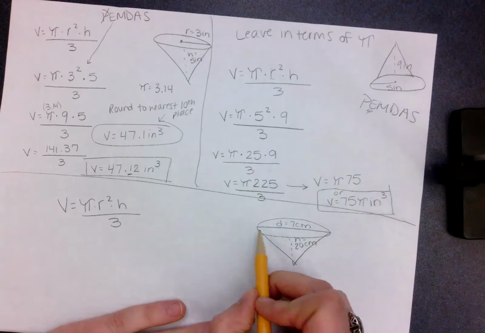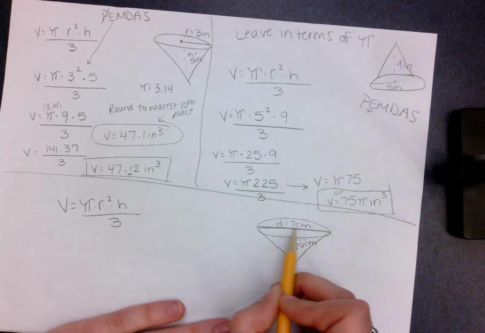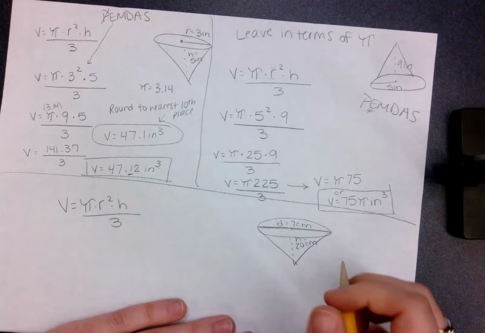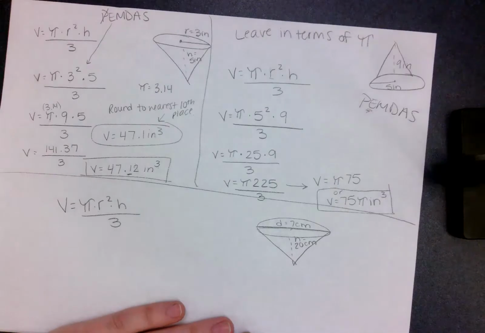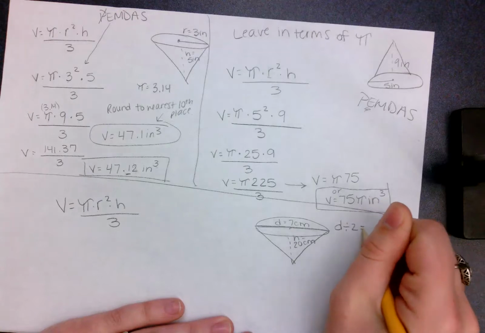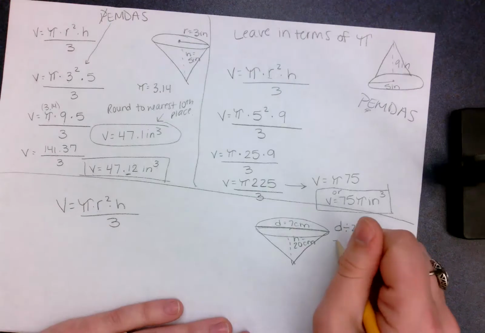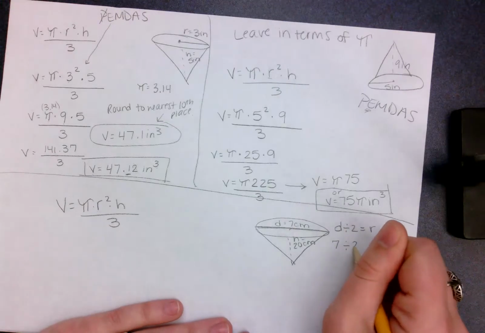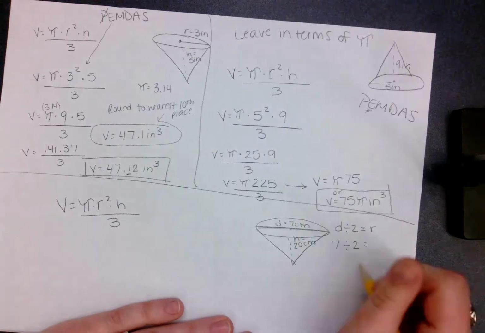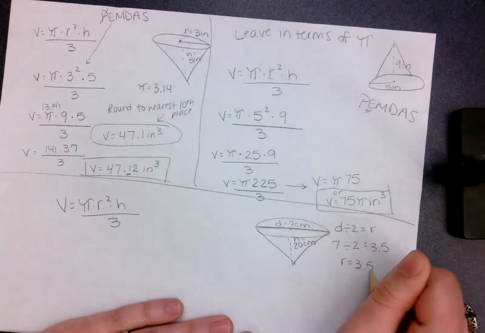If you notice, the diameter stretches entirely across the entire circle. The radius is only half of that distance. So whenever you want to figure out half of something, you could divide it by 2. So I like to write a little formula, diameter divided by 2 equals radius. So you could just plug that in. 7 is my diameter, divided by 2. That will give me my radius. So 7 divided by 2 is 3.5. So my radius is equal to 3.5 centimeters.